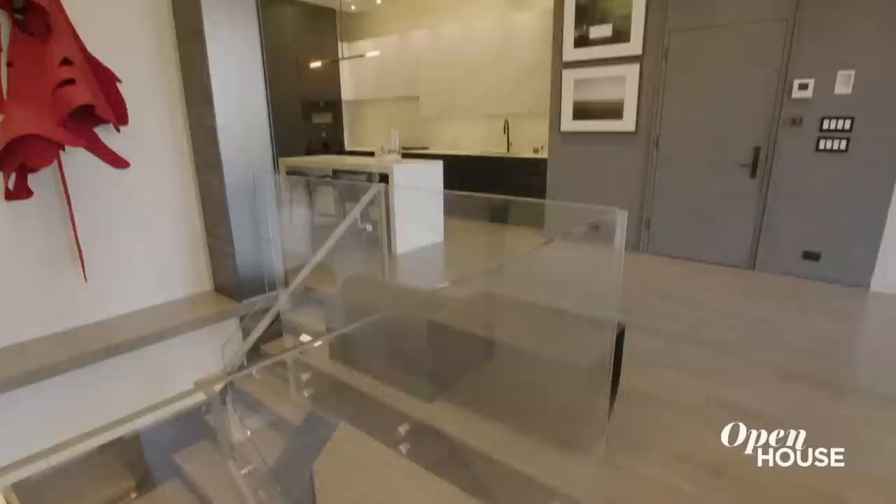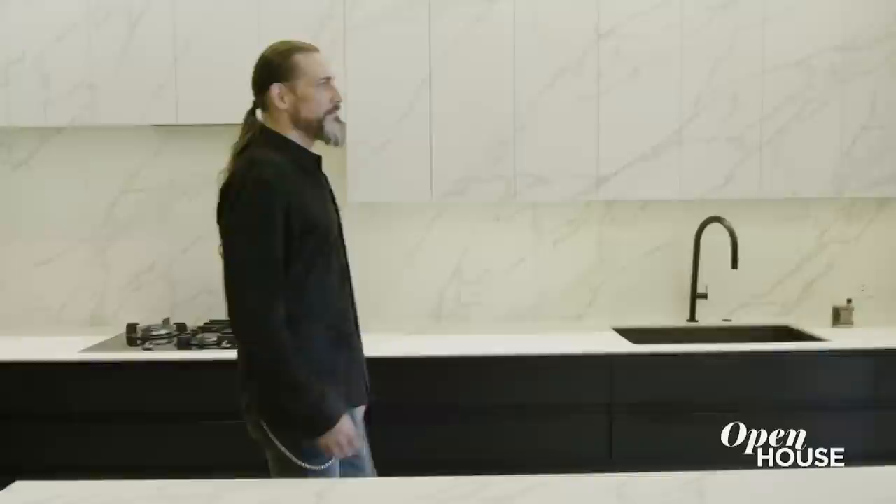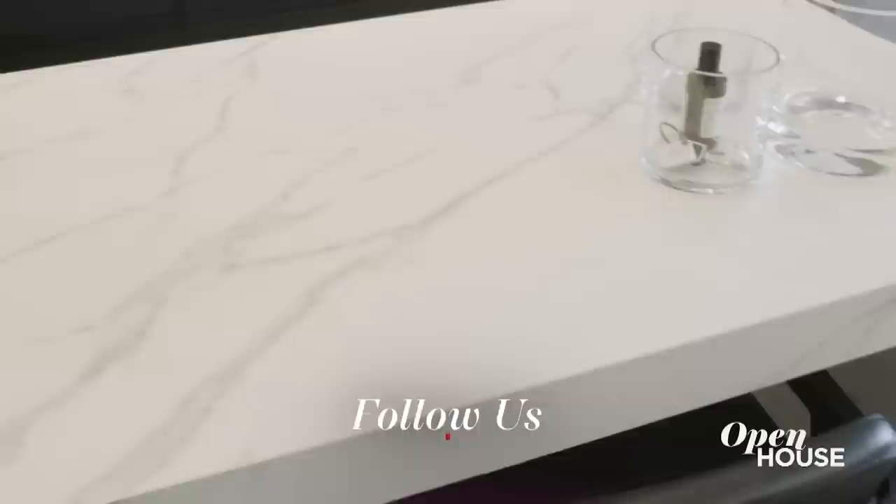Here we are in the main living space. We wanted to create a tectonic language of form that carries throughout the space. Here in the kitchen, the forms are very modern, very linear — it's all about color blocking and the finishes. These floating soffits are part of what I talk about as a tectonic language. You can see it through the square shapes, the blocking, and the floating planes. There was a distinctive effort to keep things linear, separated, and understandable.